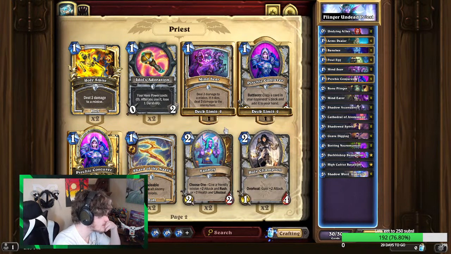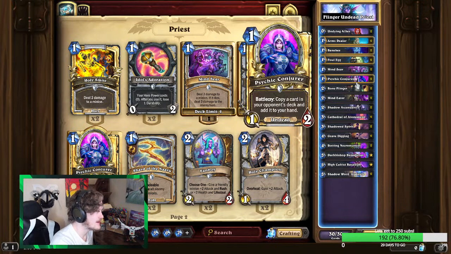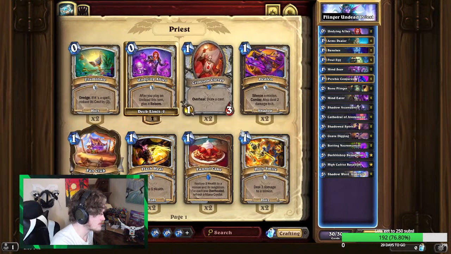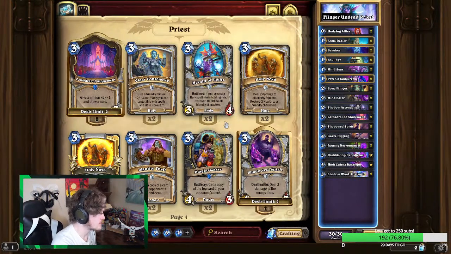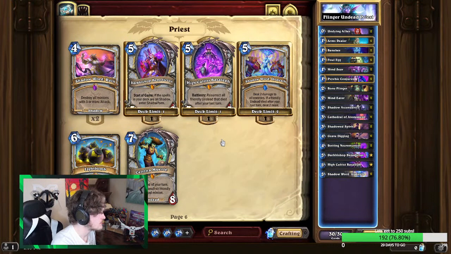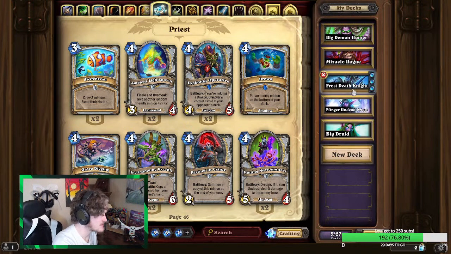Fanboy's also a priest card. Give a friendly minion plus 2 attack and rush or plus 2 in lifesteal. That could actually work quite well in this deck. They're not undead though. If they were undead, that would be perfect. I think because they're not undead, they don't quite fit into this deck, unfortunately, because that probably would have been a good card. Let's see what else we have. I don't think there were any more new cards for Priest. Yeah, so that deck's pretty much going to stay the same.